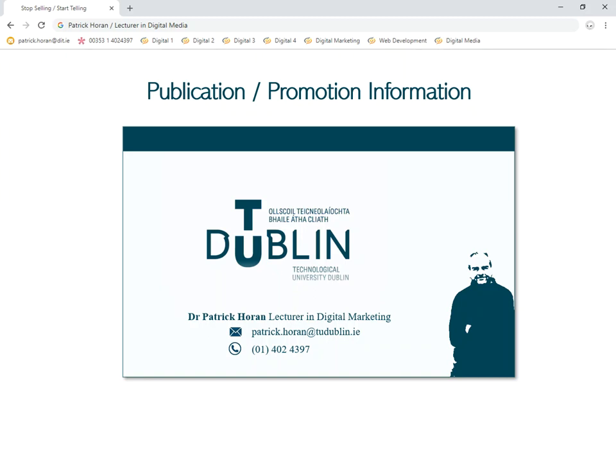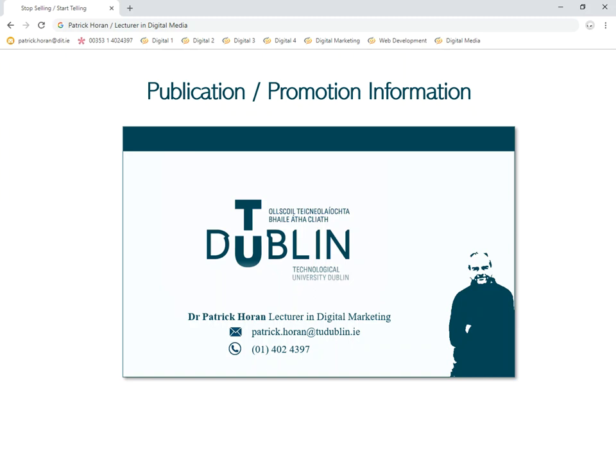I mentioned before that with regards to promotion, we're dealing with all of that in Digital 3 and in some cases Digital 4, so the other two modules. So with regards to promotion here, it's not essential that we deal with it because anybody doing web development will also be doing Digital 3 at least.